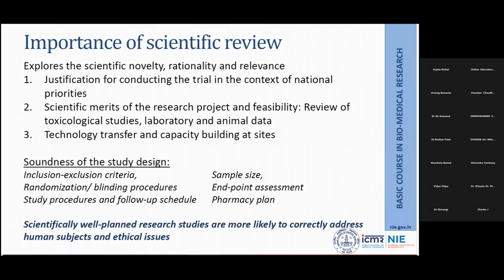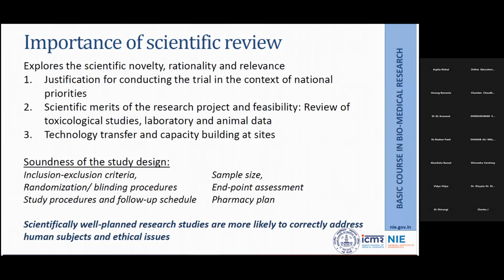Now we come to the importance of scientific review. When we talk about ethical considerations, who looks at all this? There is a scientific review committee, there is a regulatory review. There are three types of review: scientific review, regulatory review, and then the ethical review. Scientific review and regulatory review are completed before the ethical review is done.